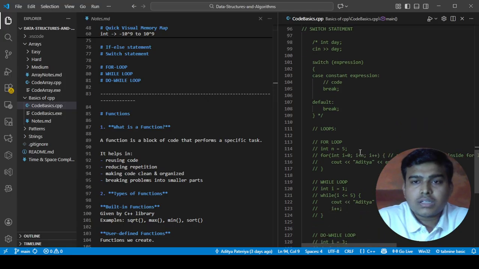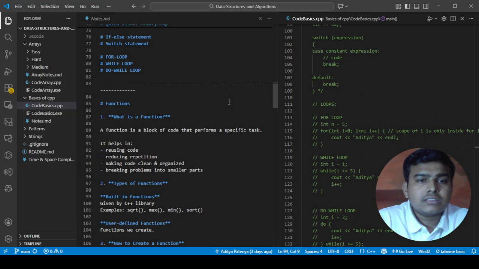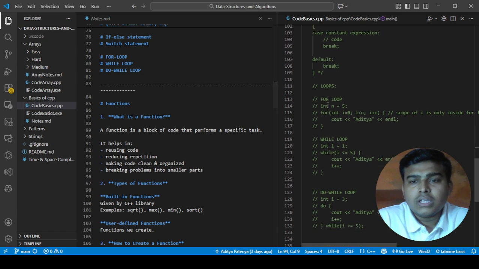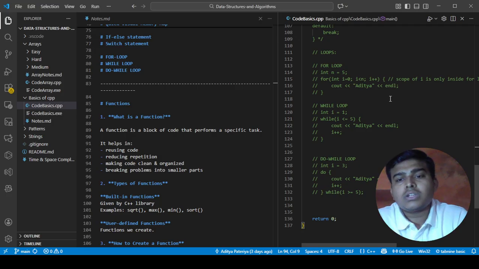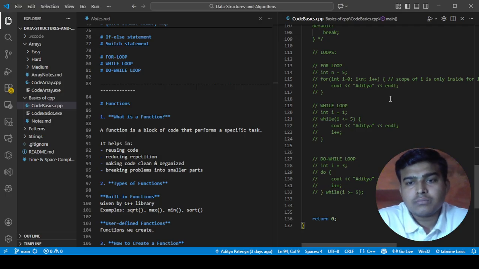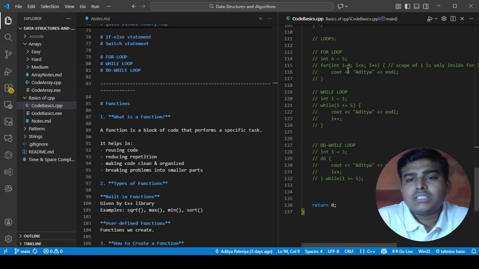Okay, this is about the switch statement. And then for loop, while loop, do while loop. So these for loops are used whenever we have a particular number of iterations. We know the number of iterations we have to perform, so at that time we use the for loop. Just like the example I have written, I have to print my name for any particular number of times. So I can take the input and then print something.